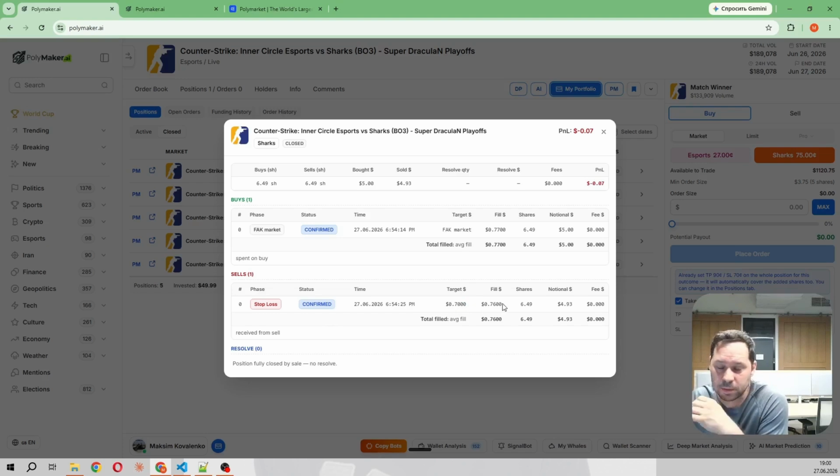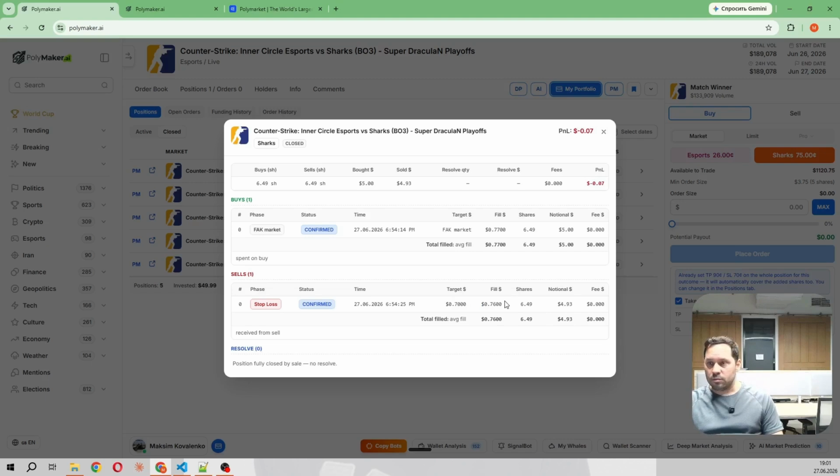At that moment, there was a delay. It takes some time from the moment the algorithm gives the command to place a limit sell order at 0.7. At that moment, the price dipped and the order was executed at a better price of 0.76. This is slippage, but in the opposite direction. So to sum up, we bought at 544.93, sold with a stop loss. The panel showed minus 0.07. You get it, right?